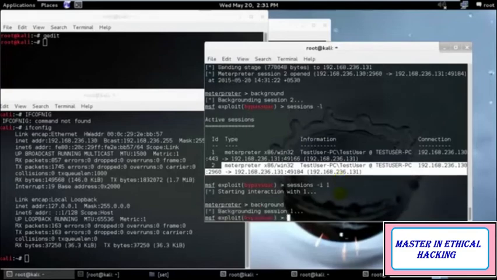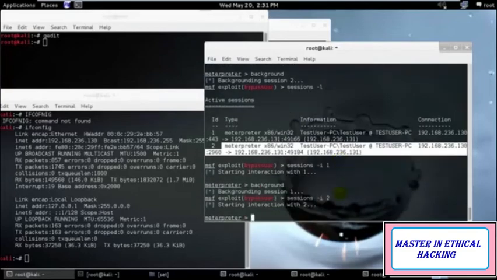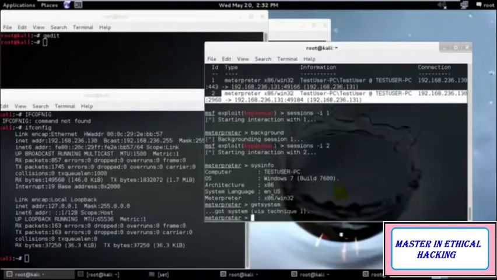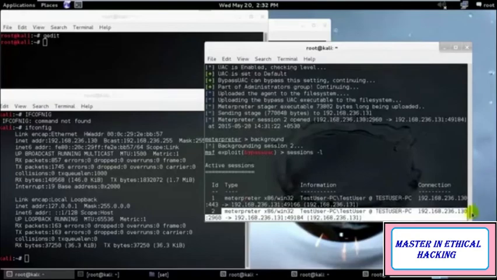Okay, sorry, I wanted to go into 2. Perfect. I'll type sysinfo, and I'm still the test user, but let's check if I have the privileges of a system. So I'll try to run getsystem. Perfect, it ran, whereas previously when I tried to run it, it gave me an error.